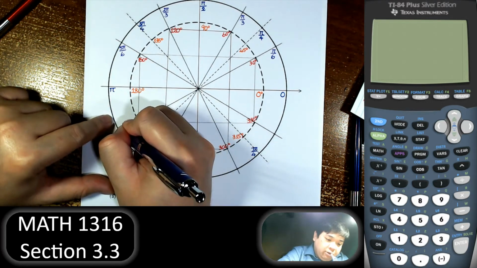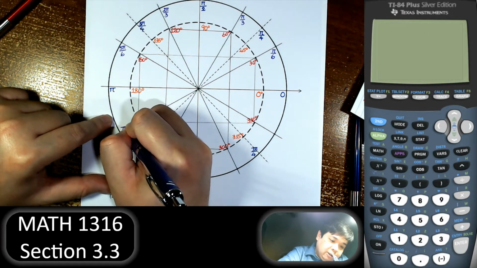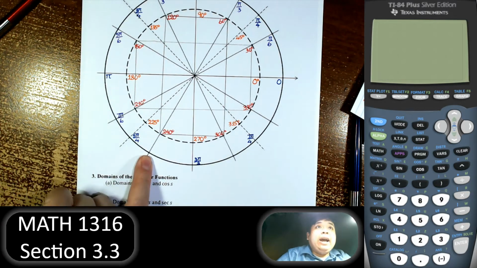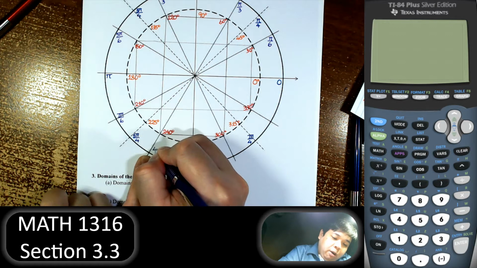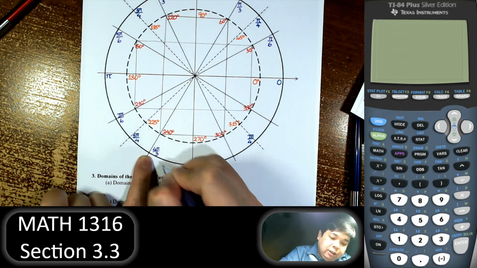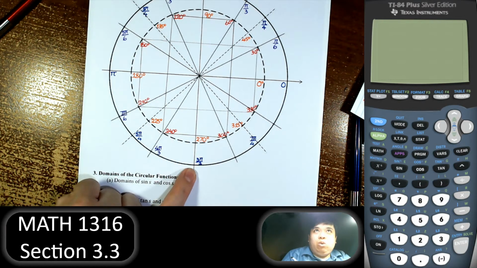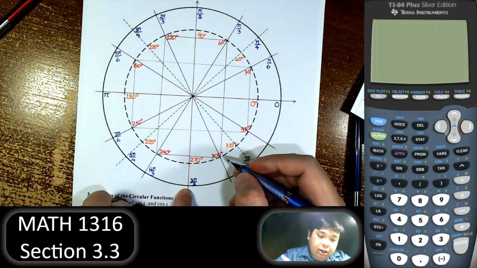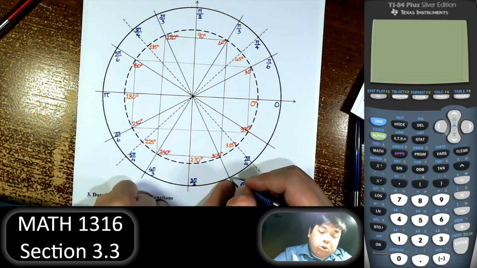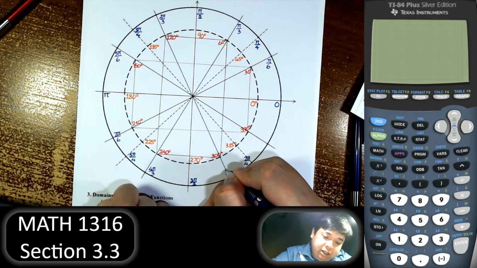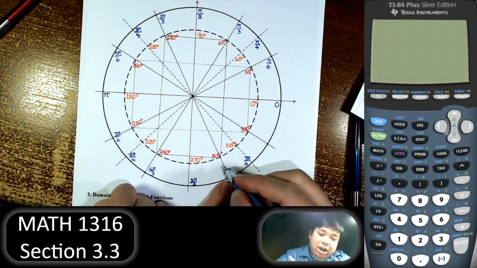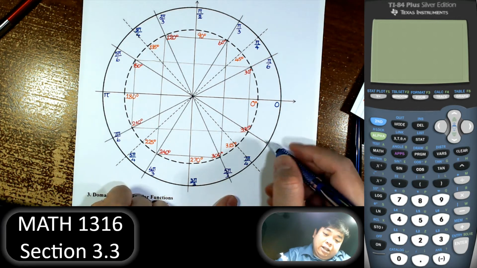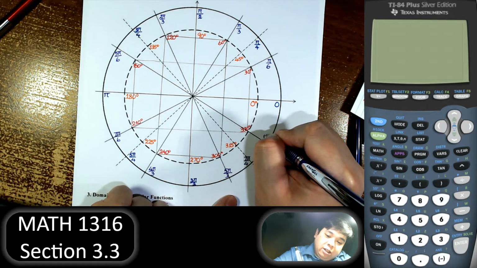Now 7 pi over 6. 8 pi over 6 will reduce to 4 pi over 3. 9 pi over 6, 3 pi over 2. There's 9 already, so 10 will be 5 pi over 3. Right? So 10 pi over 6, 10 and 6 cancel out, 5 pi over 3. And then 11 pi over 6 is irreducible.